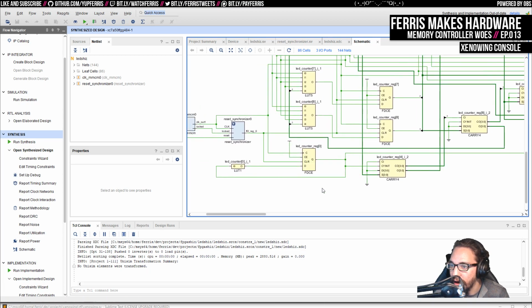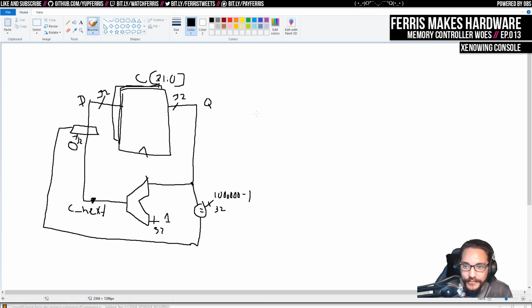Because if you know that the lowest bit is going to have 1 added to it, then the carry is going to be 1 if this was 1, and the output is going to be the inverted value of that when you add 1. So that's probably what this is. But anyway, what's interesting is that another way I could have done this that would have been equivalent is, instead of tapping off this value and checking 1,000,000 minus 1, I could have tapped off this counter next and checked for 1,000,000. And that would have been an equivalent circuit.